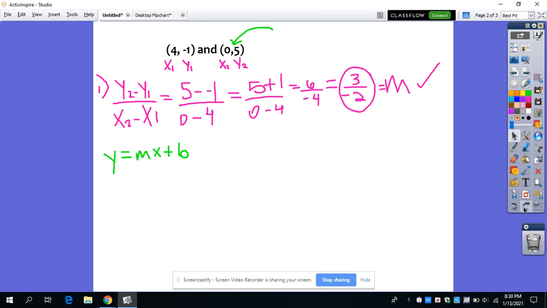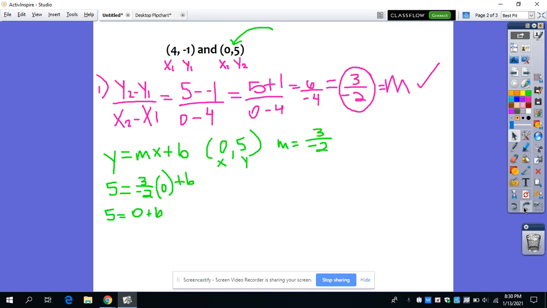That's your slope. Okay? Second part, you need to find your y-intercept. To find your y-intercept, you have to pick a point. I'm going to pick 0 and 5 because I don't like negative 1s. All right? I don't like negative numbers. So I have 0 and 5, which is my x and y. I also know my slope is 3 over negative 2. Plugging in everything that I know. I know my y is 5, my m is 3 over negative 2, x is 0, plus b. And I'm solving. Anything times 0 is a beautiful 0. That means b is just alone, because there's no point in having a 0 plus b. And our y-intercept is 5.